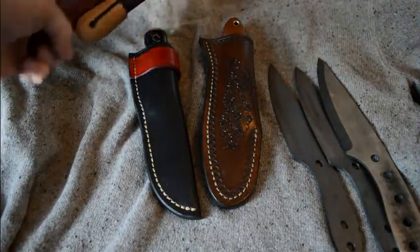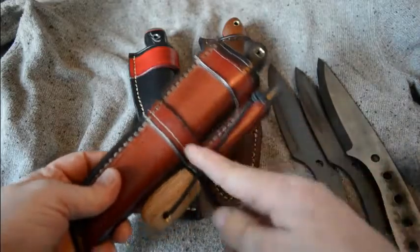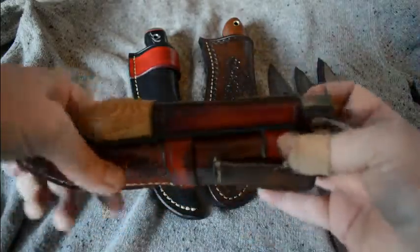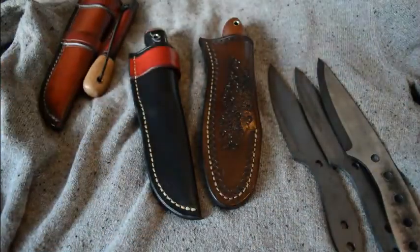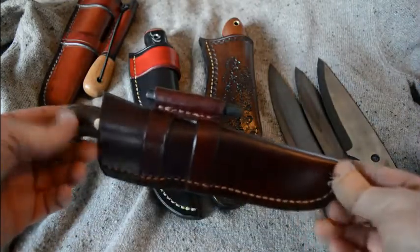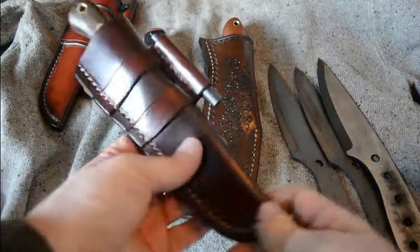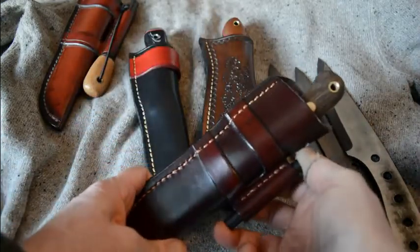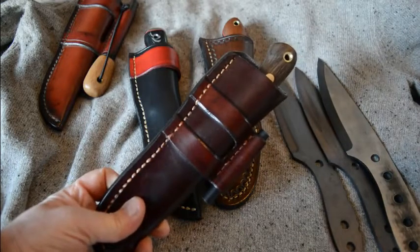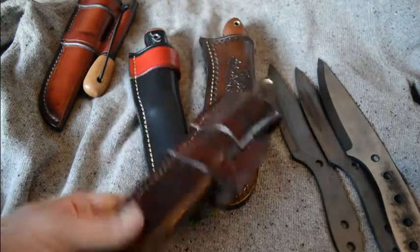With a lot of these sheaths I can add this little invention of mine. I call it a saddle for these jumbo fire steels. I could make a sheath with one of those. For the first time, I was asked to do one for a normal sized fire steel, and that's the first attempt. I didn't actually make a template for it, so it worked out very well. I could move it further up, I guess, but it works for all size fire steels, so that's good.